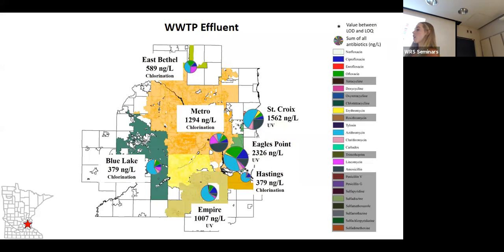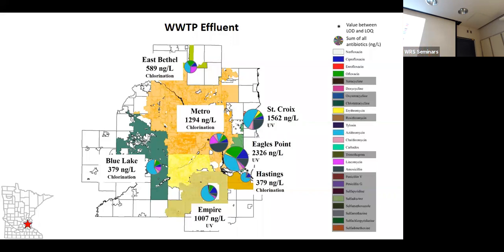But overall, we found a lot of antibiotics that are used in humans: norfloxacin, ofloxacin, ciprofloxacin, doxycycline, erythromycin, azithromycin, clarithromycin, and amoxicillin. Those are all used in humans. There's also some lincomycin, this lovely, pretty pink color, which is not used in humans, but it is naturally occurring, so it's not super shocking to find.